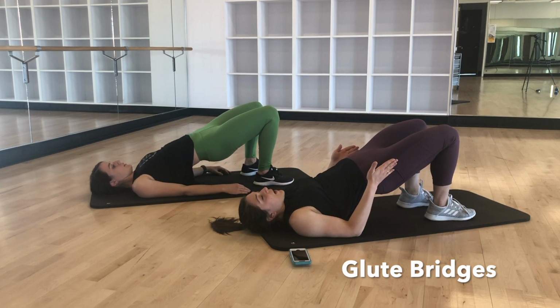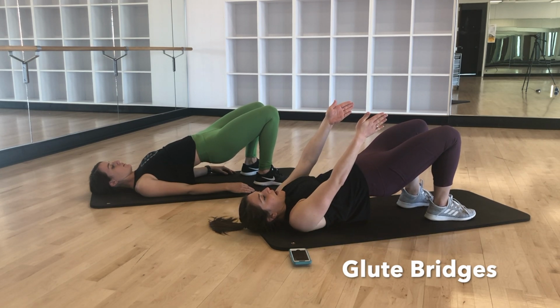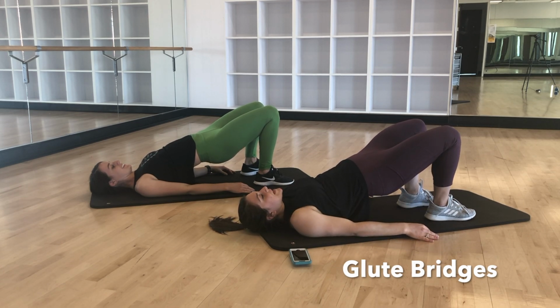Hold. Very good. Now imagine you have a beach ball between your thighs and just squeeze those thighs towards each other. They might not touch. We don't really need them to touch. I just need that in, out, in, out. It's this small, this small. Little whisper of the thighs.